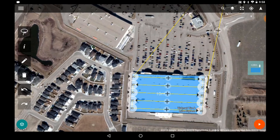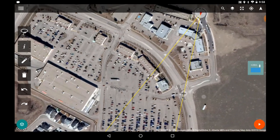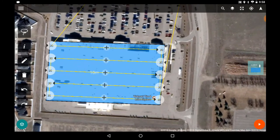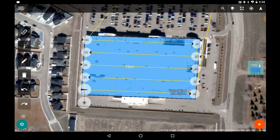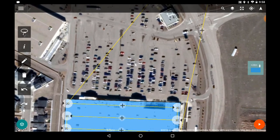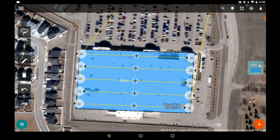Now you can see these two yellow lines that are coming and going to my start point and my end point. It's going to first take off and come to this waypoint that I have highlighted here at the moment, fly across the Walmart to the far left side to right here. And then from there, it's going to go up one row, back and forth, and end up here, and then fly home from here. And that's just about the way we want that mission to be.